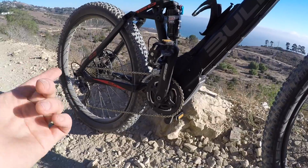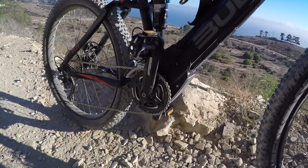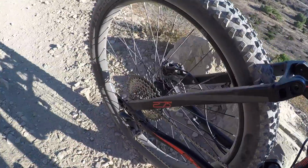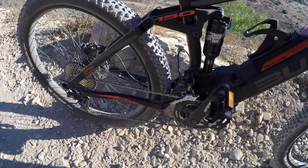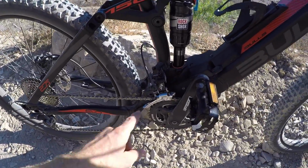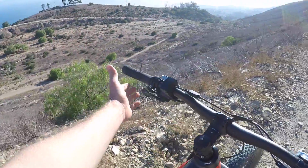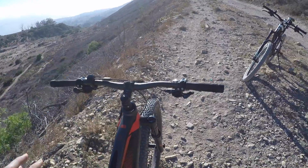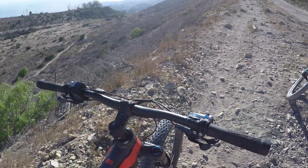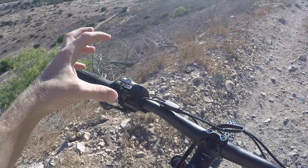But when you're shifting gears, if you're not careful, it's you pushing and the motor, and that can just strain the chain and it can mash the gears back here, and you want to be careful. But thankfully, this has got really good drivetrain components, Deore XT up front and in the rear. Trigger shifters up here like you'd want on a mountain bike. And look at this cockpit. It's just incredibly clean. There's not a lot going on. There's not a huge display panel that's going to get broken or distract you. It's just this tiny little thing over here. So I really like that.